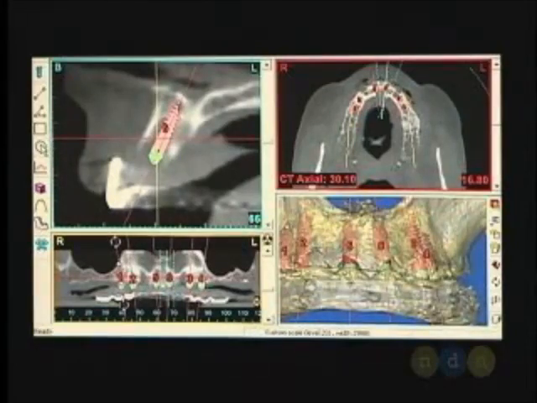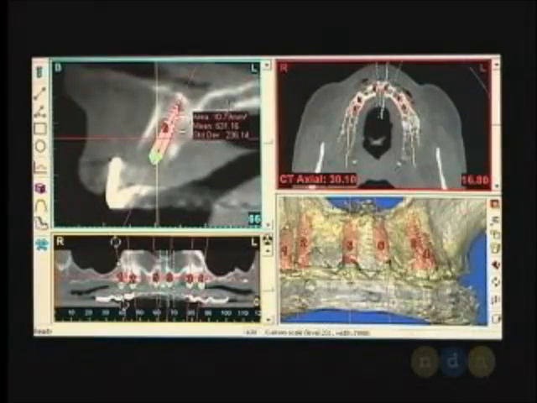We can also make a circle here, and if I'm going to place my implant right here, it'll tell me Hounsfield units. The Hounsfield units are a unit of measurement of the quality of the bone. So not only do I know where I'm placing the implant, I know how dense the bone is where I'm placing the implant. In addition, we can plan exactly the type of implant we're going to use, not just a basic or standard default implant, but actually the implant system you're going to use is in the library. You can pick any system you'd like.